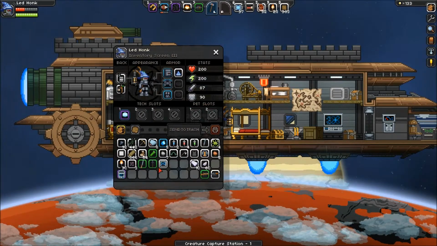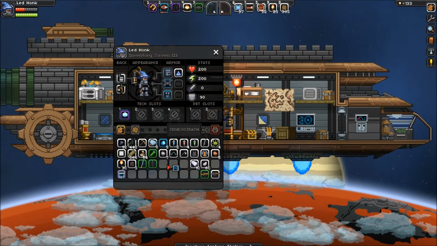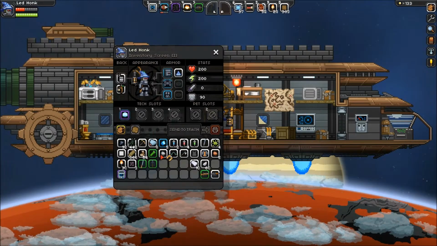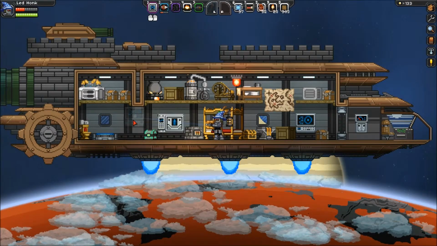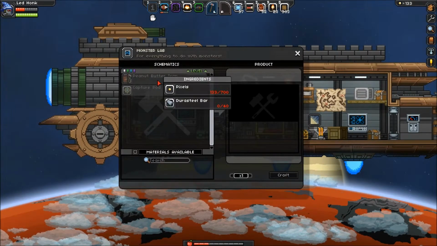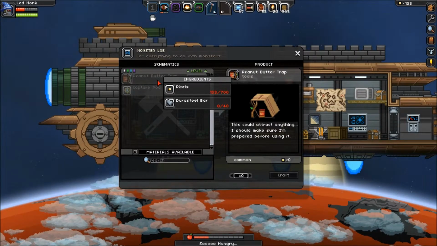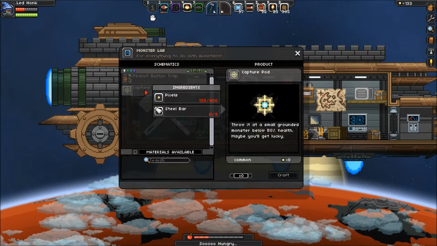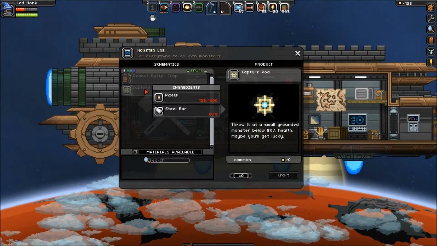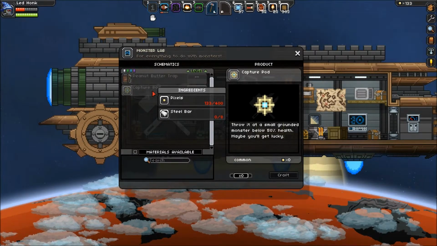Okay. Let's put it on our bar here. We're going to have to put a new spot somewhere. That's going to have to go there for now. Peanut butter trap. 40 Durasteel bars and 700 pixels. And a capture pod. Pixels and steel bars. Okay. By the way, that's a Pokeball. That's what I was talking about. We can capture creatures.